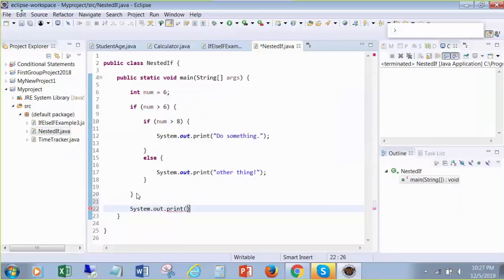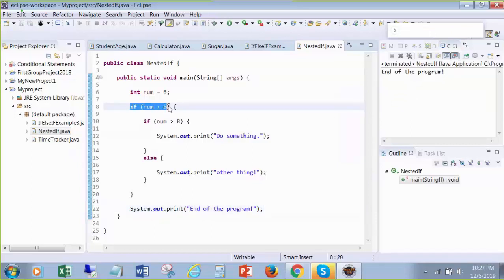Let's run it. So it ran, and as we can see, this condition is false.